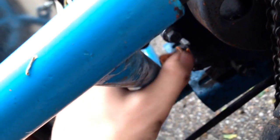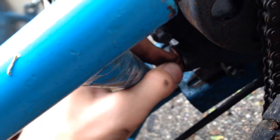Yeah, how I change oil is I just take this cap off and I tip the go-kart up, pour it out, and then once it's all done pouring out, then I refill it. It's not that hard. You just keep it at the level. You can check it here, but mine isn't really accessible, and it's kind of hard to check when the frame is in the way. But it doesn't matter too much.